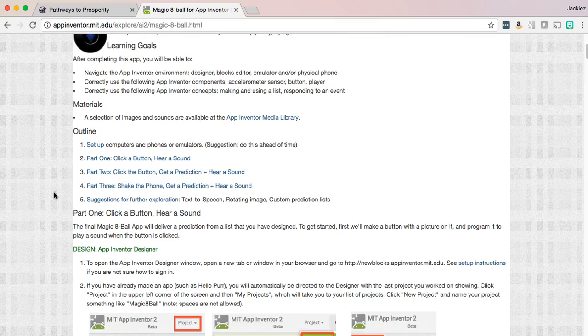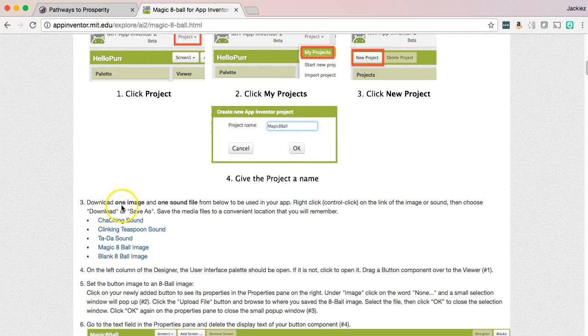You'll also want to be downloading some of the sounds and images recommended here. It'll save you a lot of time when you are instructing students to create these projects. Or if you are a student, it'll save you time from just Googling and finding the right sounds and images. I will say that the Magic 8 Ball image is actually incorrect. So what you'll need to do is just search for an 8 ball on Google, and then you can just save that picture for your app.